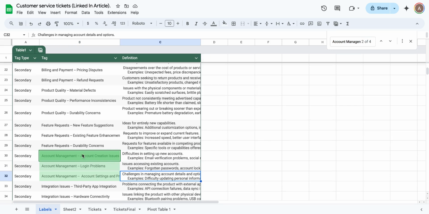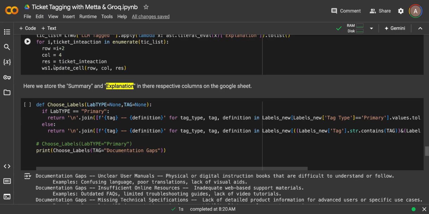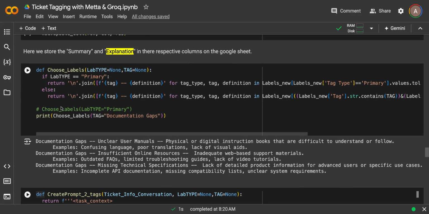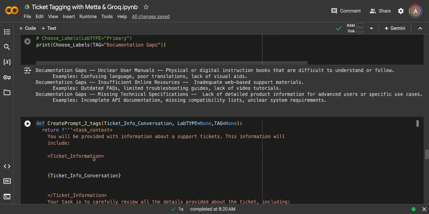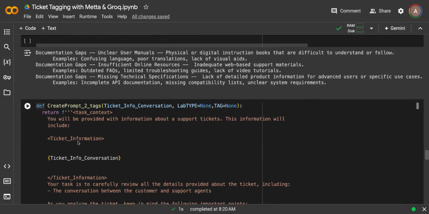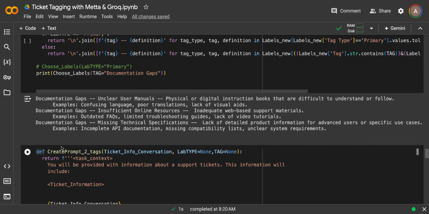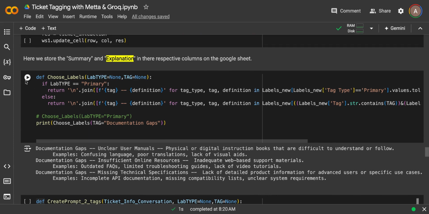So then in the second prompt, or in the second LLM question, it's going to ask this targeted question of just these three issues. So this will get us a lot better accuracy, and it'll give some other hidden benefits that we'll talk about later. But just to show, if we wanted to look at documentation gaps and we put this in this function, then this is what's going to be returned. Let's say this was the second prompt and we had documentation gaps, and that's what we come back with in this create prompt function.